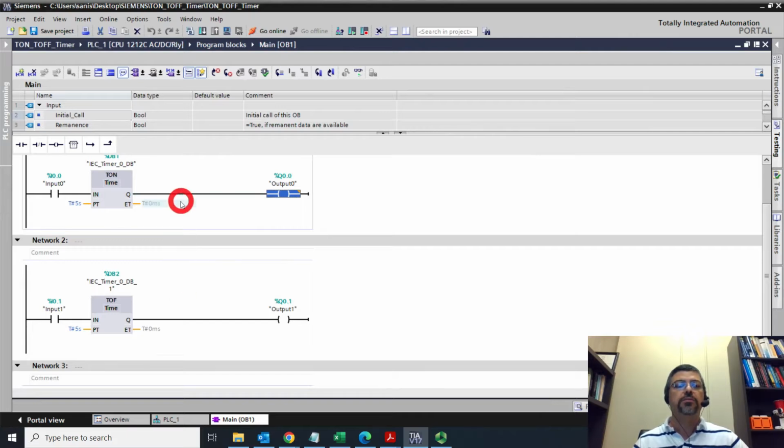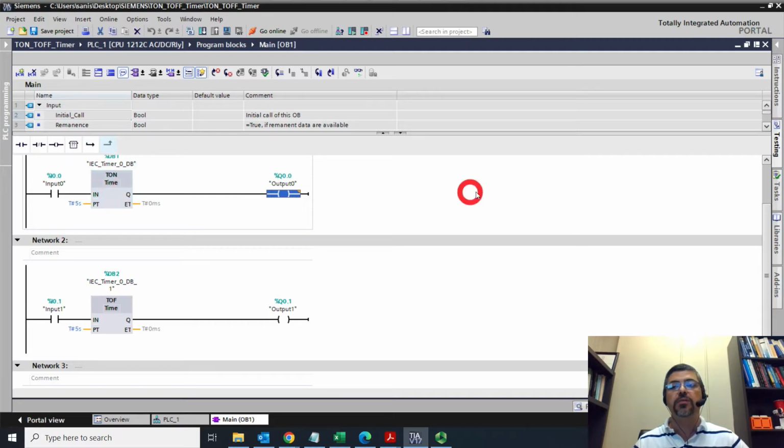Here I put two simple ladder logics. As you could see, in the first one I put a normally open switch. This is the timer unit, the T on unit. How could you get these timers onto your ladder logic? You couldn't find them here, where we get the inputs and outputs. Usually we have these inputs and outputs here.